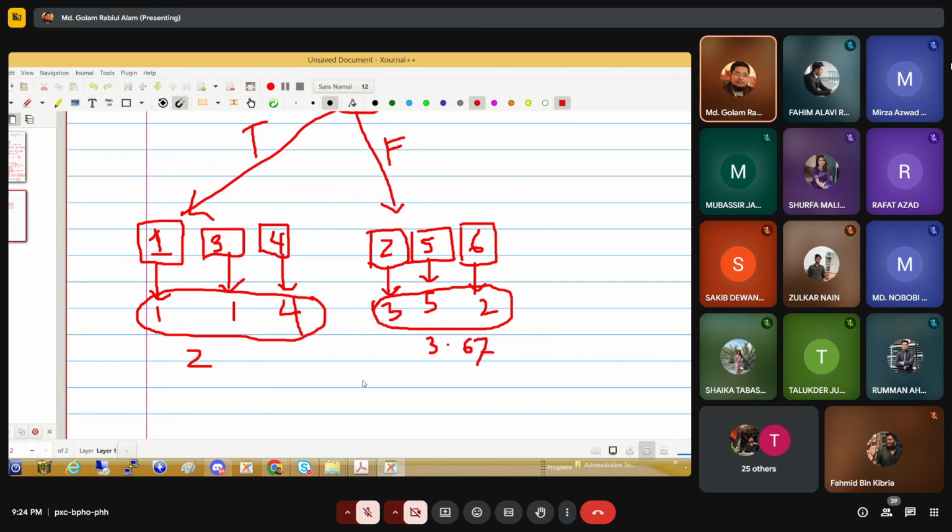3.67. Now we can see these are actually our average IQ scores. As I have already mentioned, the average IQ score will be the predicted IQ score, because the most simplistic prediction is just the average. So average IQ... Sir, it should be 3.33. Oh, 3.33. Yes, sir. 5 plus 5, 10, 10 by 3.